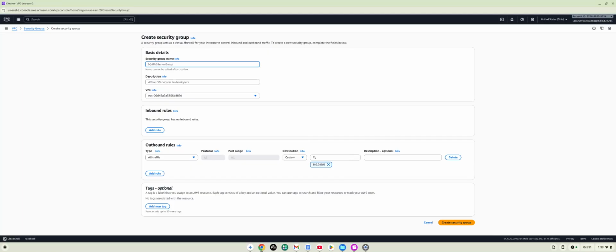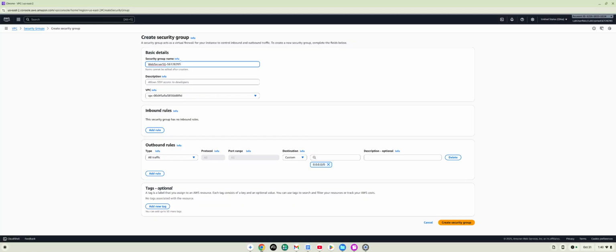The first thing I'm going to do, let's call it web server SG, for security group, and I'm going to name it after my username right here in the upper right hand corner. So I'm going to say 56 128 293.